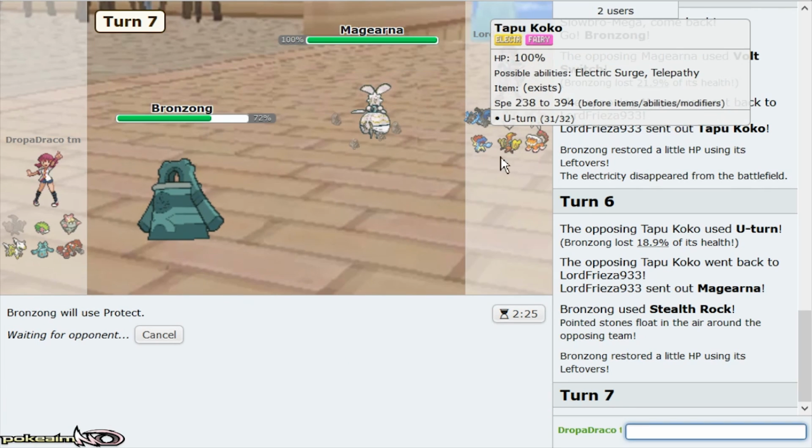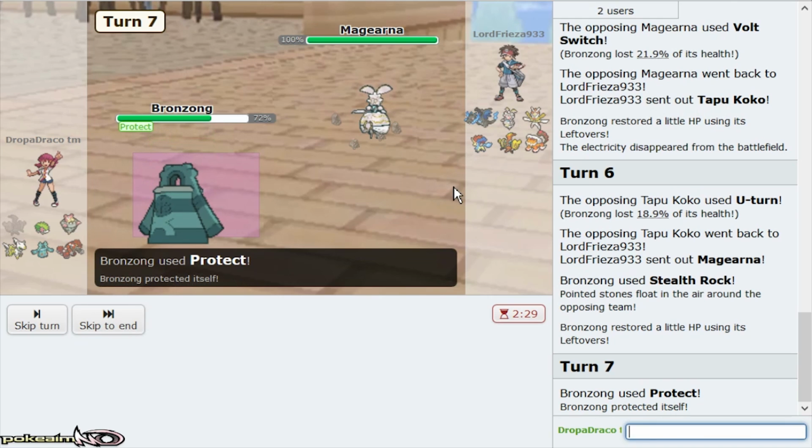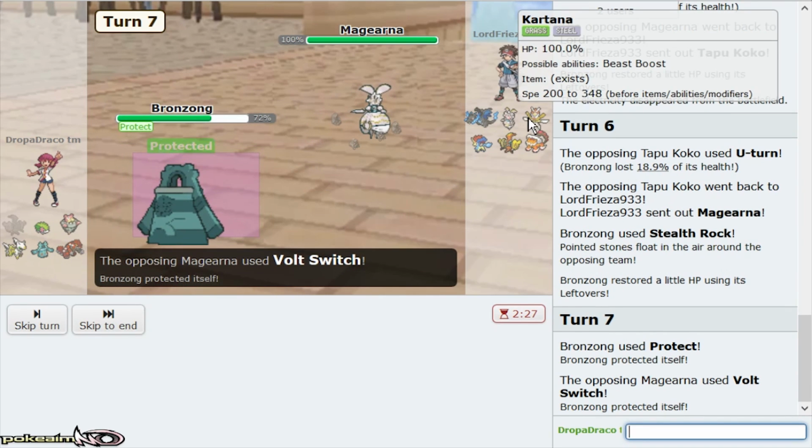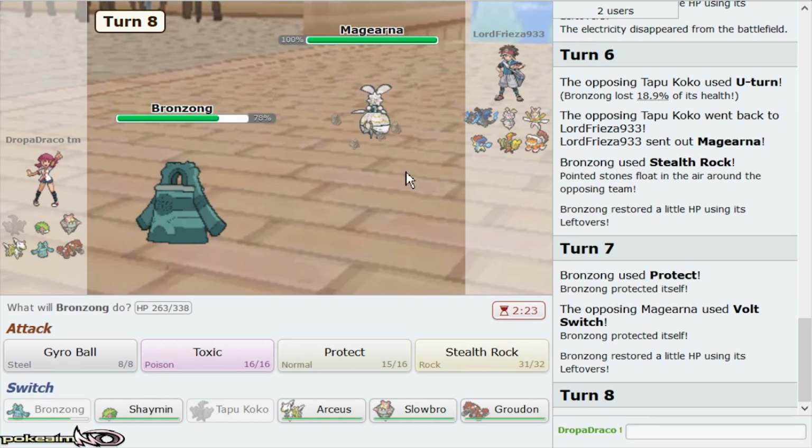What are they gonna do? Volt Switch in predicting my Groudon? Like, that's a free Fire Punch for me. Keldeo actually should be their Z, but if it is their Z and Kartana's their Scarf, it's still eh.